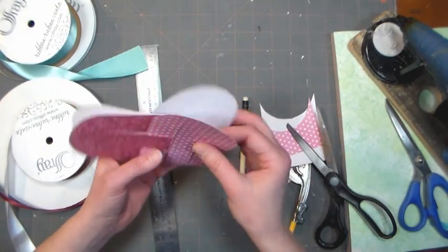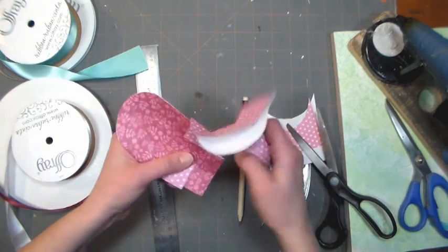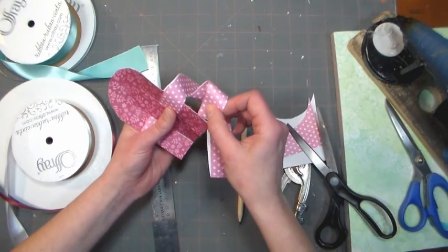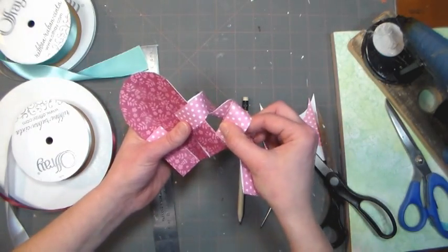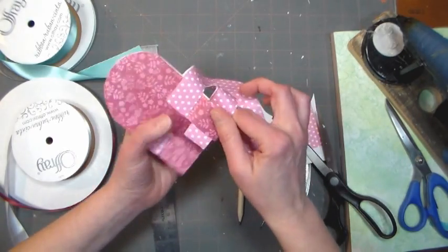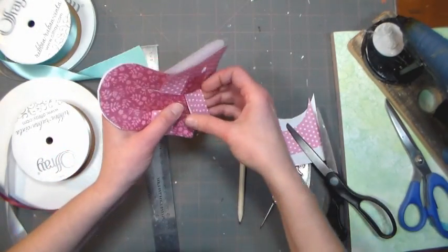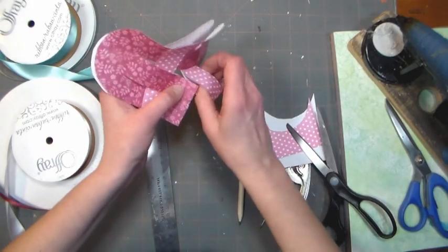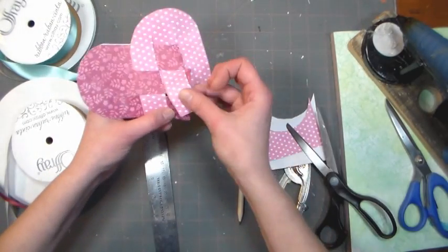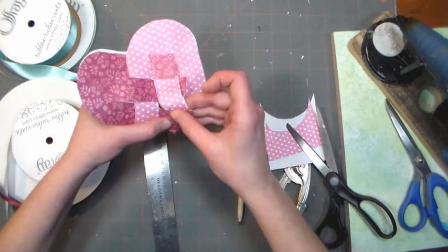Now for the next one, I'm going to take my polka dotted strip, and I've got to push it through a little bit here so that I can access the next row. I'm going to go in the first slot. Okay, so I've gone in the middle of that first slot, pulling it through so I have a little wiggle room. Then I'm going to open it up, and I'm going to put that second slot in there, because see, we're doing the front and the back at the same time. And then that last strip, I'm just going to go inside of that. Just like that.